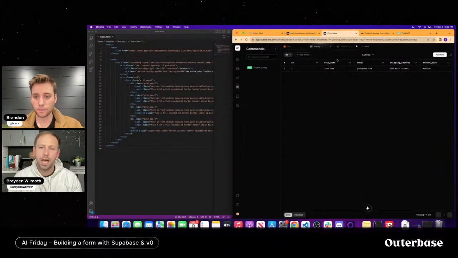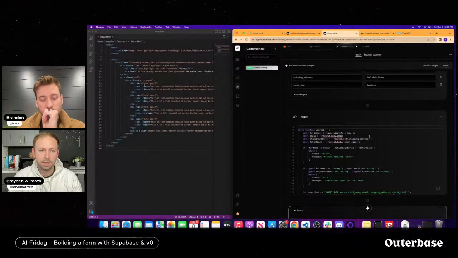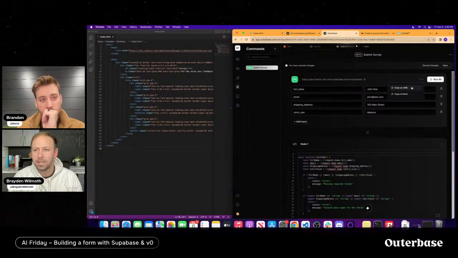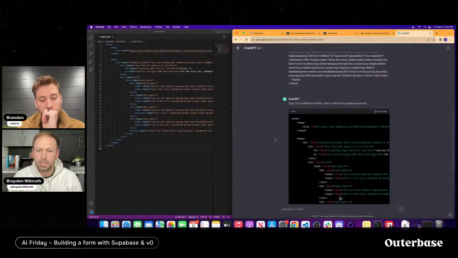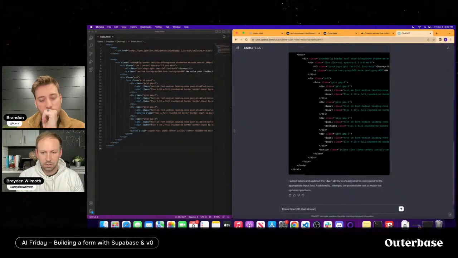All right, cool. So now we know that our command works, and we can use this to populate our database. And so what I'm going to do is I'm going to take this curl. I'm going to go back to ChatGPT and say something like, I have this curl that stores the inputs into a database.